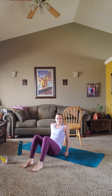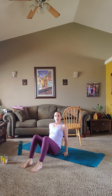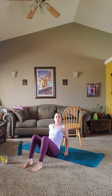Now the whole thing with this exercise is to dip with the elbows. If you get lazy, you're just going to use the shoulders doing this. That's not cool. All right, inhale, take the butt up, dip to the elbows, dip, dip, dip, dip. Notice my butt isn't even touching the ground. Slight dip. Do not lock those elbows back in place.